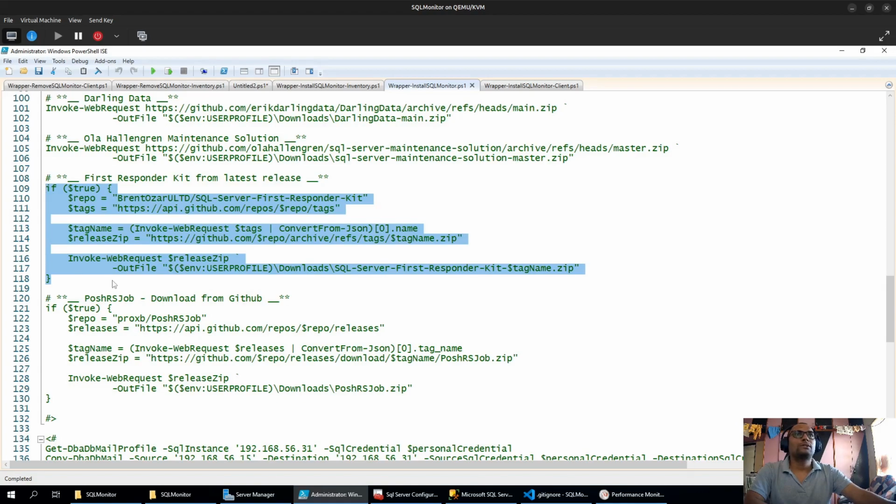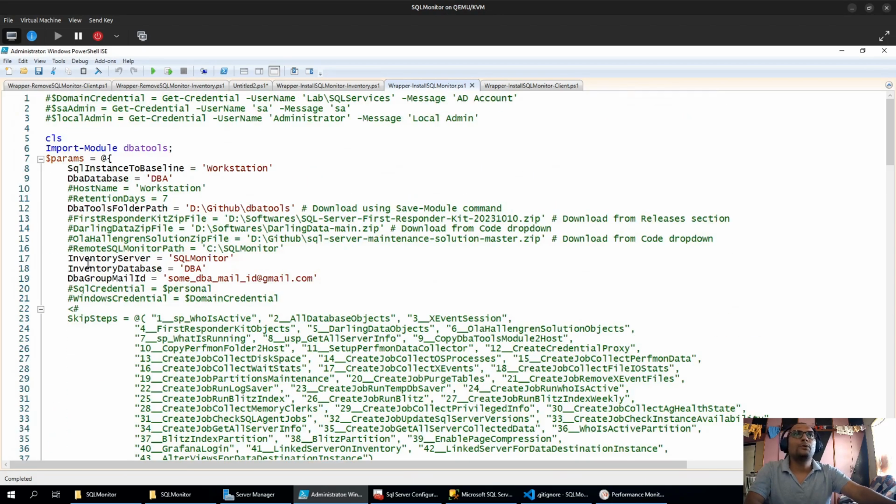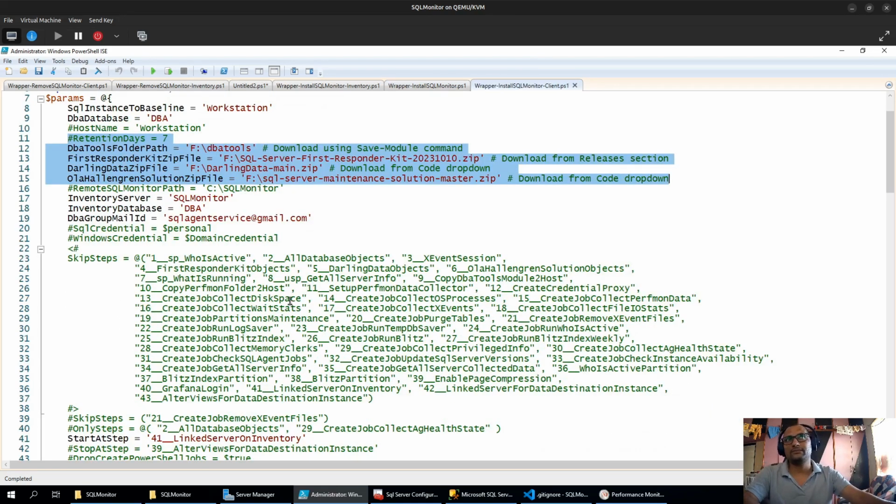So once you have downloaded all these requirements for SQL Monitor, you have to provide either their folder path or sometimes the zip file path here as parameters. So these parameters from line number 12 to line number 15, these are the parameters where you have to provide those files which you have downloaded.